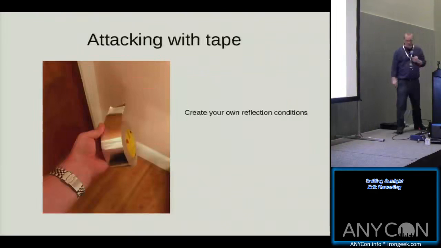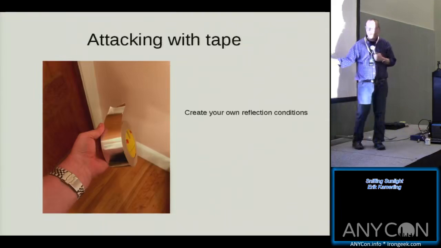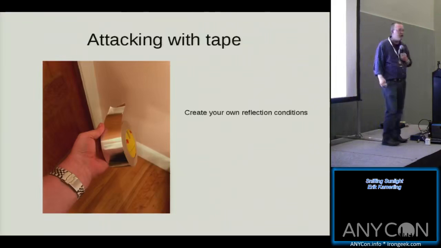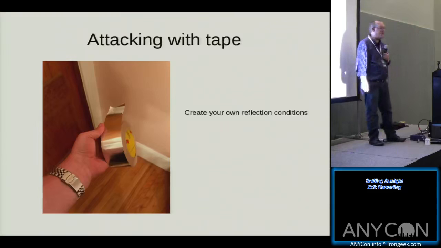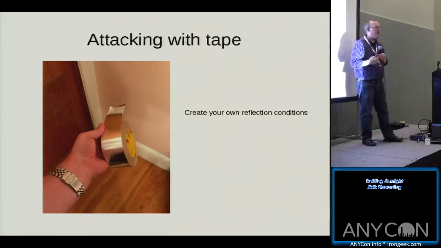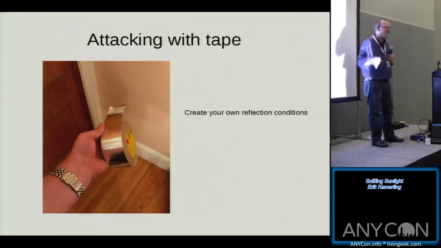And I told you I was going to explain attacking with tape, right? So, from a pen testing standpoint, I consider this more of an active attack. Rather than looking for serendipitous situations where I'm getting light reflected off of a building and I'm hoping that there's an audio source behind it, I prefer the method of walking around with a roll of HVAC tape and stick it to anything that's interesting to me, right?